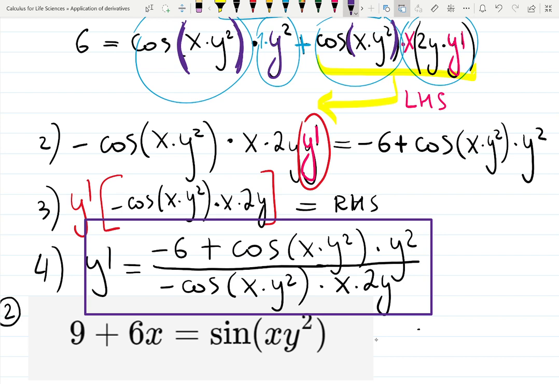And again, the answer has both x and y's. Yes? So the y prime we took out. Well, like I understood the last problem because it was in both sections, I guess. But this you just took it out, and I don't understand why it correlates. So it was over here, right? It was multiplied by this minus cosine and an x and 2y. So it's not like I took it out, I just identify it.